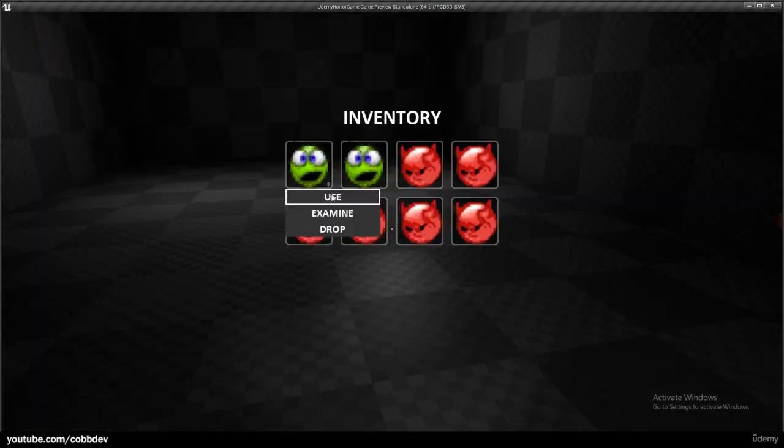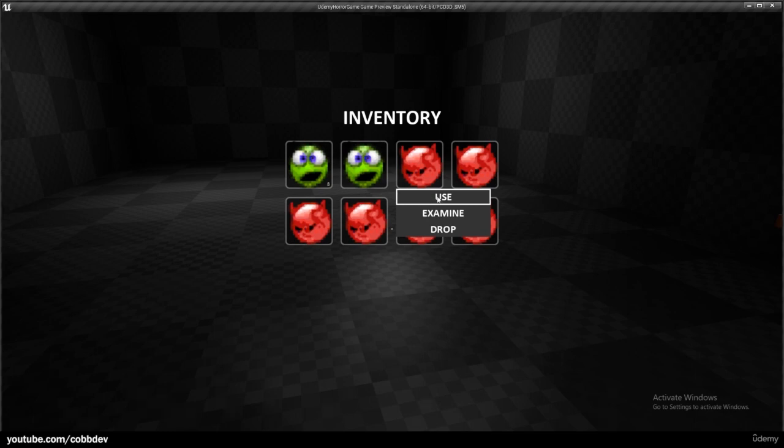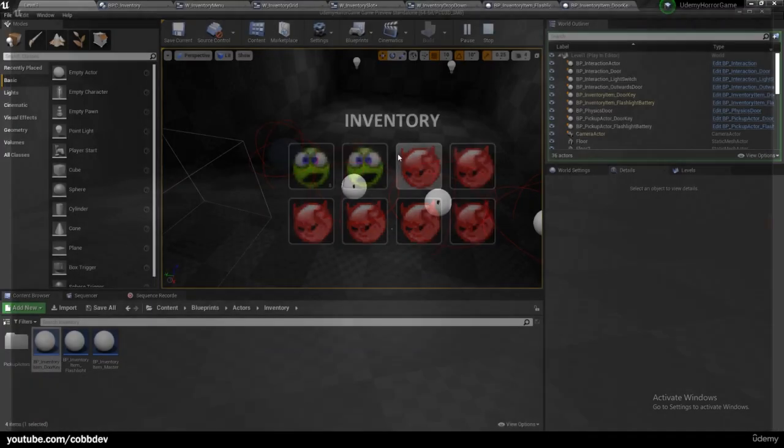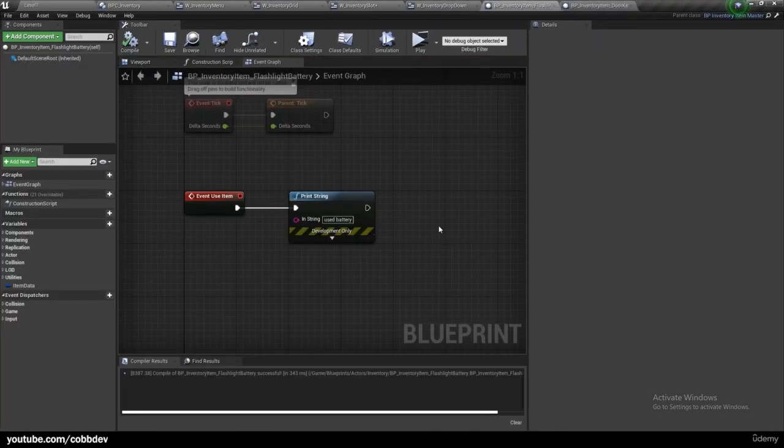I can click here, and if I hit use, it prints a string, use battery, and then all the stamina. Don't worry about that. And then with door key, we now see used, because we set the can be used boolean to true, and it says use door key. Use battery, use door key. Great. So in these events is where you'll set everything you want for how to use certain items. Eventually we'll replace this use battery string with actually giving our flashlight more power in the future.